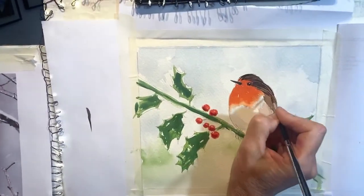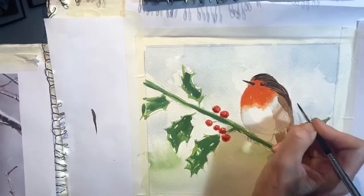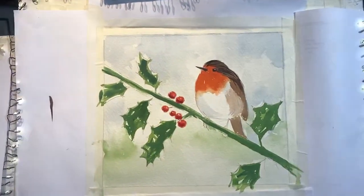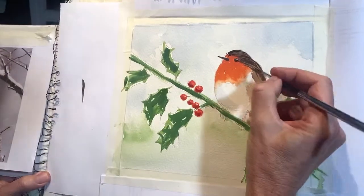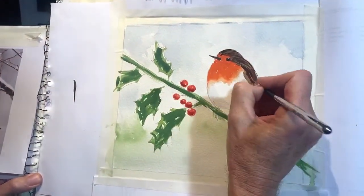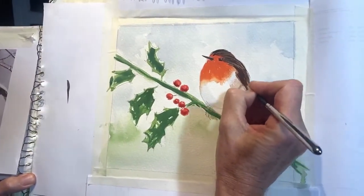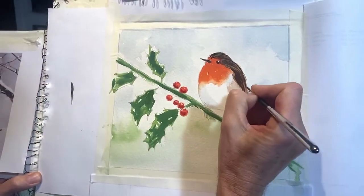So now I'm just putting some nice big strokes, keeping it going in a feathery way. What you don't want to do is make it look like a hairy robin. This is getting a little dark, but these will blend in quite nicely. It'll soften down though, won't it? What you don't want to do is just have it sticking out all over. So I've just got a few.